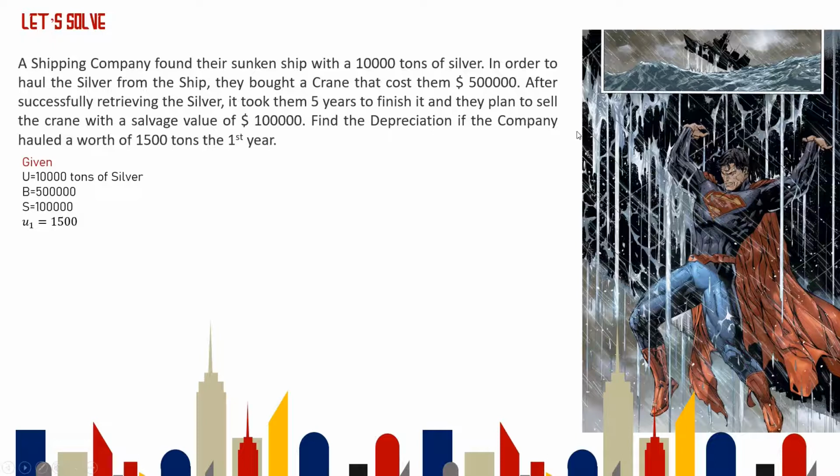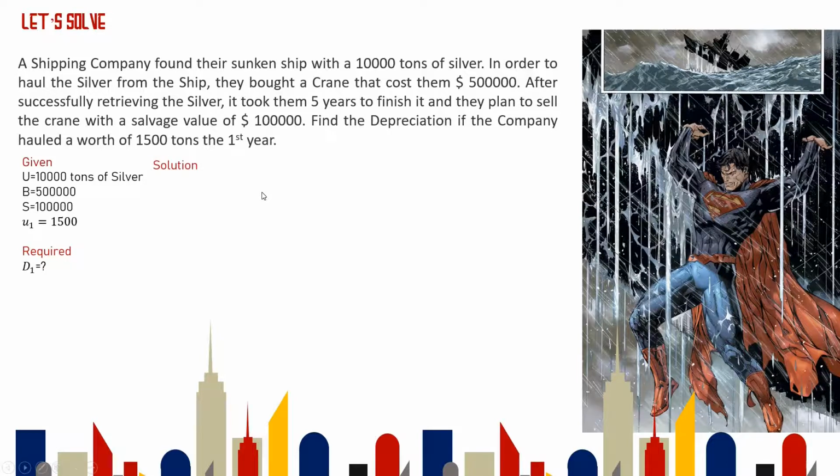Now, find the depreciation if the company hauled a worth of 1,500 tons the first year. So, unsa man ning 1,500 tons the first year? So, di ba 5 years sila nag-haul og silver. So, let's say daw nga ang first year nila kay 1,500 tons lang ilahang nakuha out of the 10,000 tons of silver. So, 1,500 out of 10,000 tons of silver sa first year lang. So the question is, find the depreciation if the company hauled a worth of 1,500. So unsa ang ikababa sa 500,000? Pila ang ikababa sa 500,000 if nagamit na nila ang crane and nakuha na nila ang tons of silver?